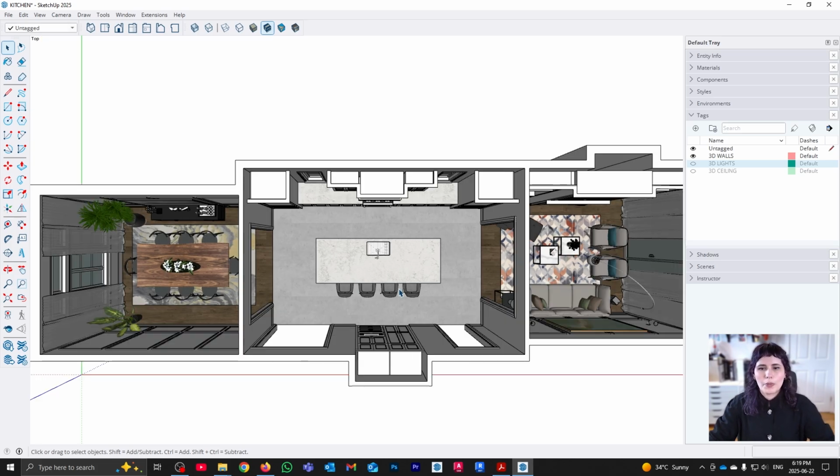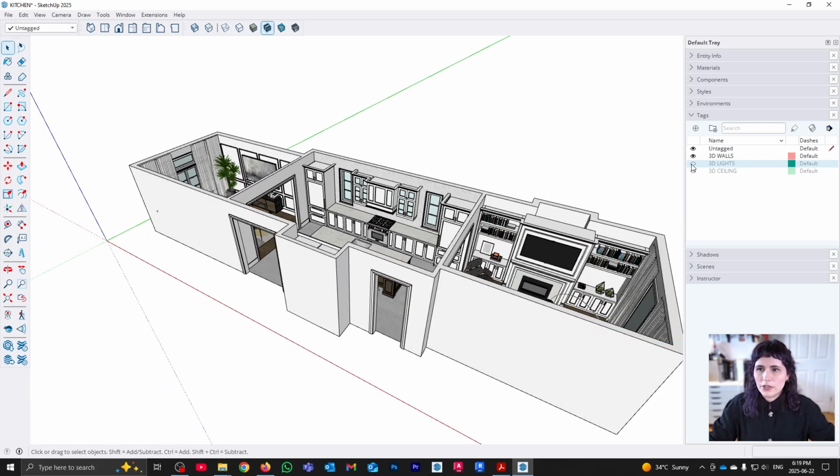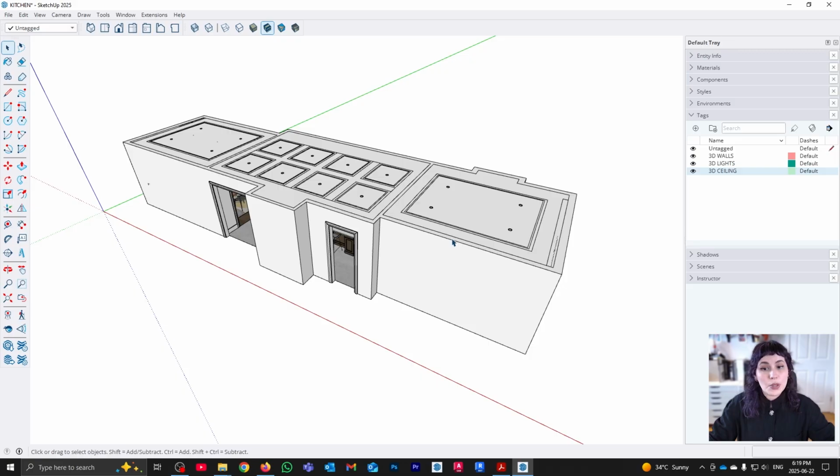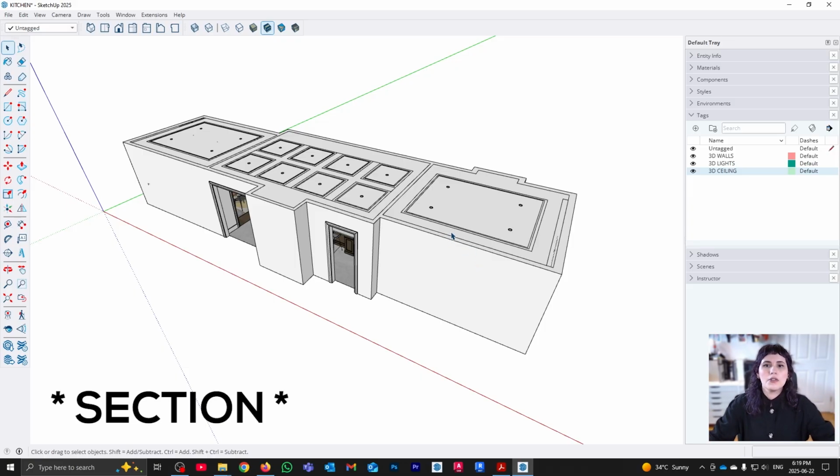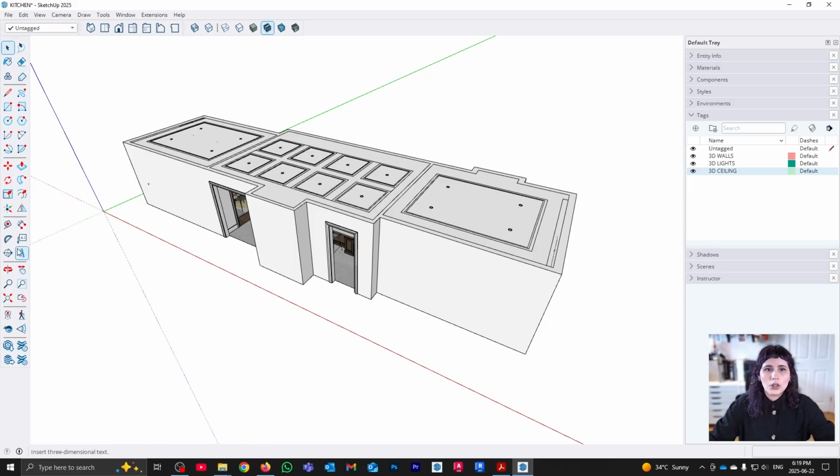So I'm gonna switch back to my regular perspective and turn everything back on, because the nice thing about a section is that it's gonna get rid of this situation where you need to be hiding and unhiding stuff in order to see in your model. So where are we gonna find this tool? Well, it depends. Option 1, in your large tool set, you're going to find this button here, which is going to allow you to create a section plane. Now, I don't really like this setup because it doesn't give me enough options. There's more options for sections that I cannot see if I'm just working with the large tool set.